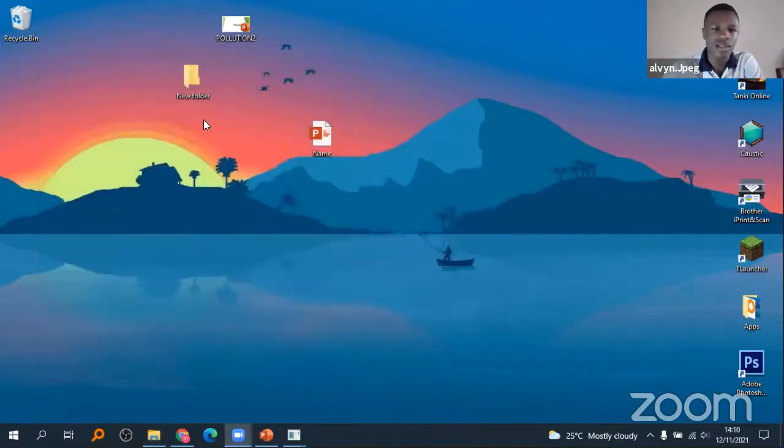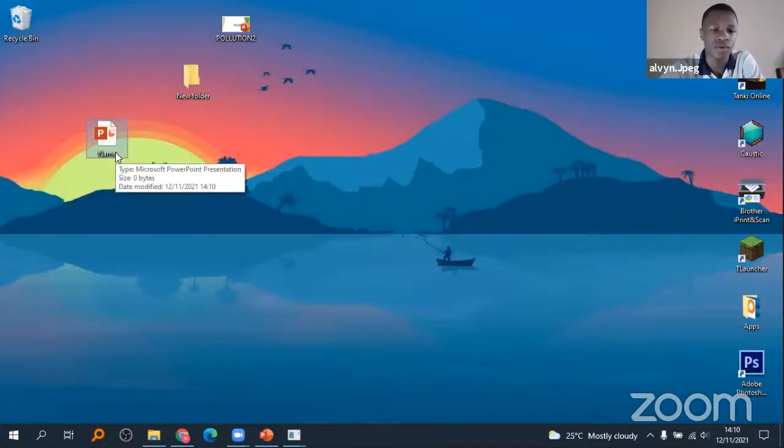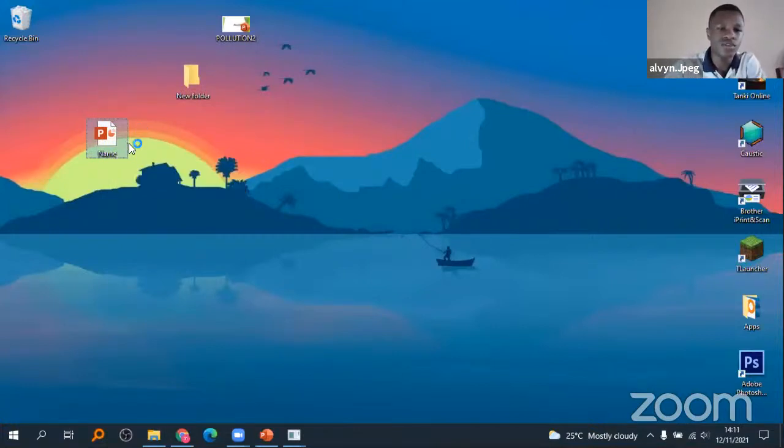And then that's the third. Then the fourth way is when you have the Microsoft PowerPoint icon on your desktop, you basically right click it, and it will let you open a presentation. Yeah, very simple, very basic. So now I'm going to use this presentation on the desktop here. It opens real quick.